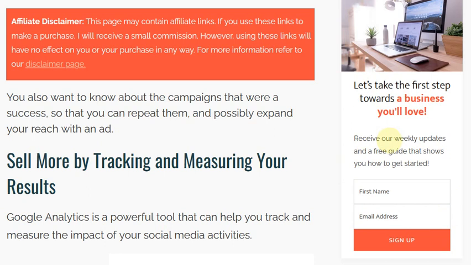This is a way to get a lead generation form on each and every one of your pages, right? Or your blog posts, not necessarily pages. But this is a way that you can really make it easy for anyone who is on your site to become a lead. And that's the name of the game. You want to make it as easy as possible for someone to become a lead.